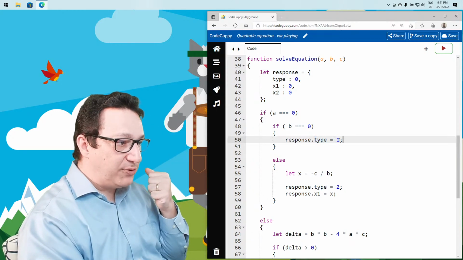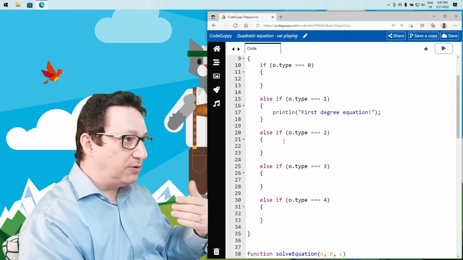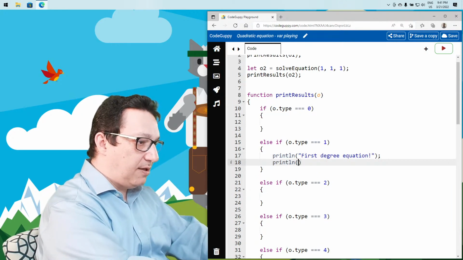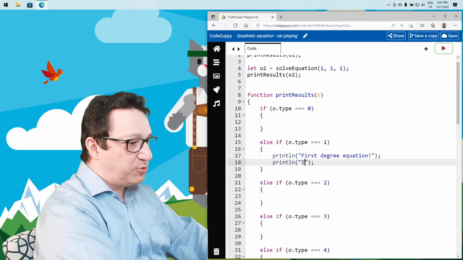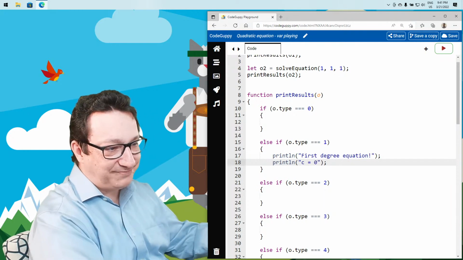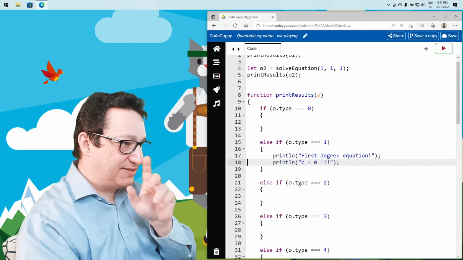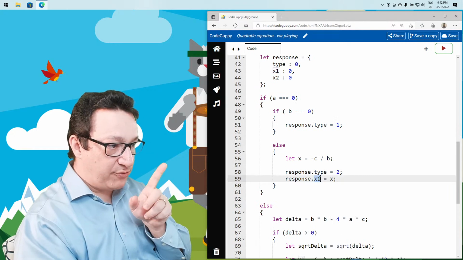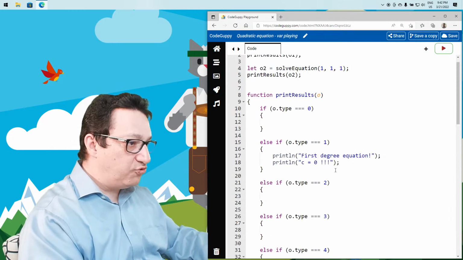We can print that one, but type 1 means either infinite or non-deterministic. So we can put another print line here: infinite, or we can just put C equals 0. And you figure out what this means, either infinite or non-deterministic. So we are in that branch. Then for type 2, it's still an equation of first degree with one solution.